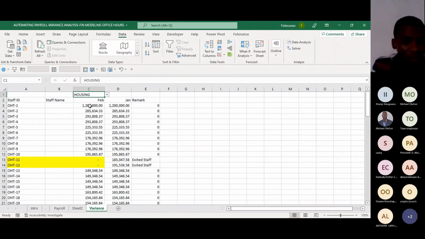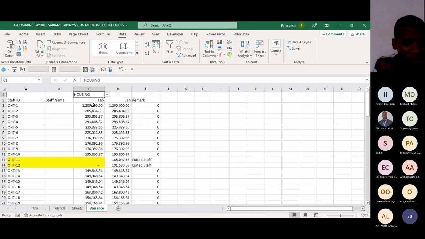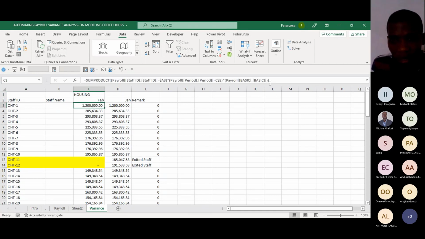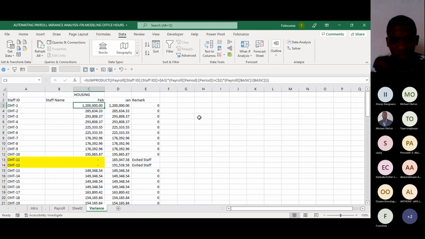So now we can adjust this function by using this criteria for each of the pay elements. This is where we are going to do the adjustment, this array that we have here.